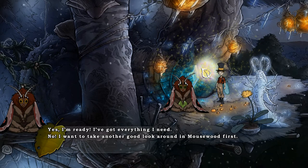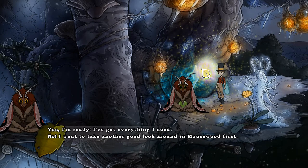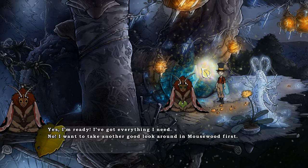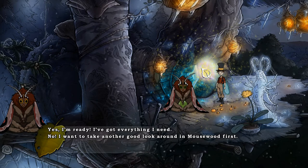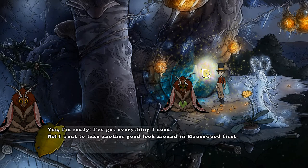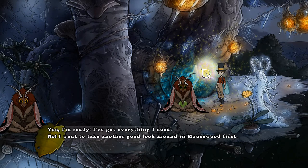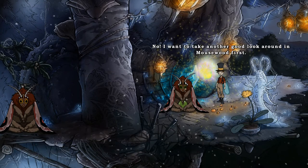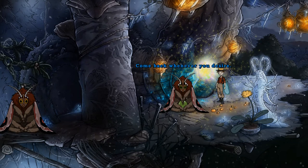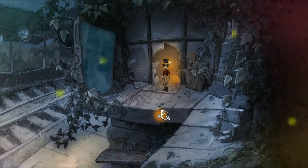I'm guessing, and it's a guess, that I won't get that card, the father card, until I see the father. I can go around here with everyone. I can interact with everybody, but there's nothing. And one more look. No, I want to take another good look around in Mousewood first. Whenever you desire. This still bugs me, this bit here.